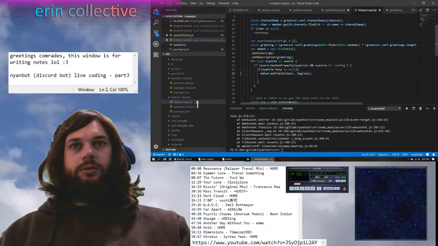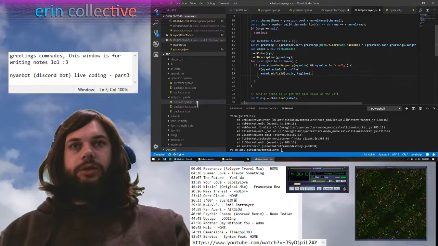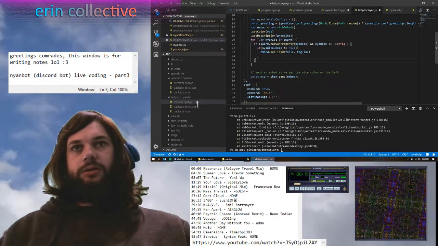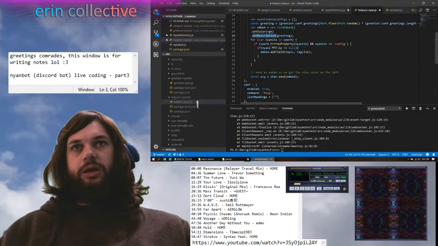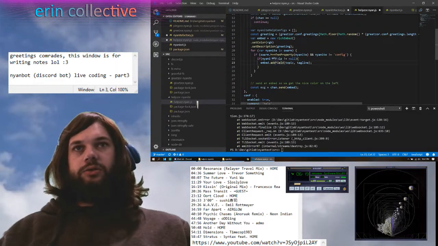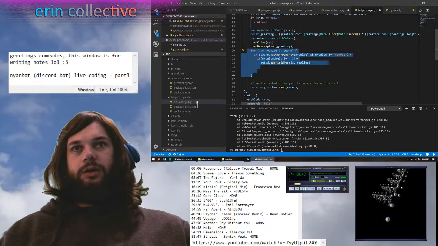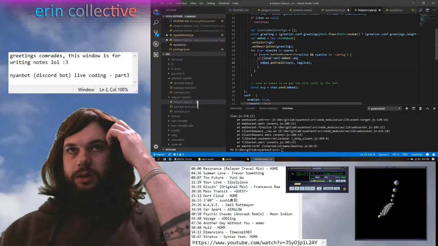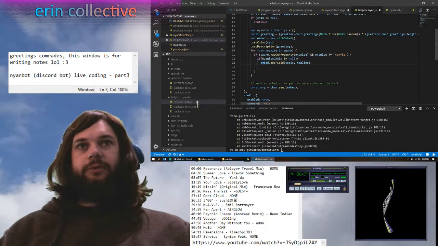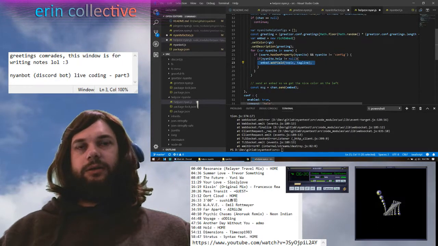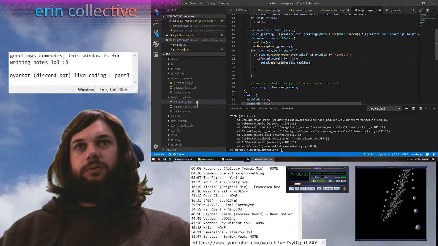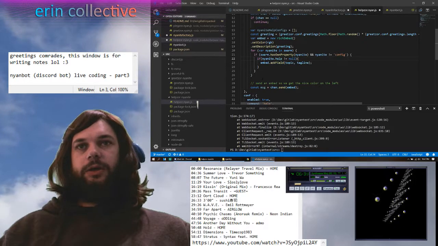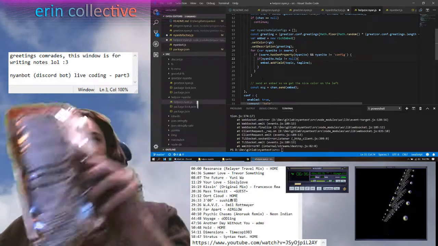So now it's going to set the description. Then it's going to go over the swarm, and then it's going to add a field for every nyanbot in the swarm.